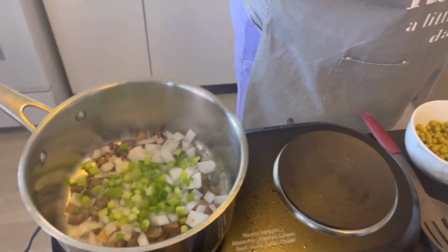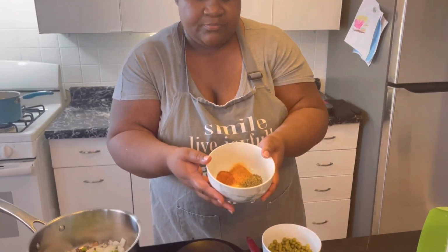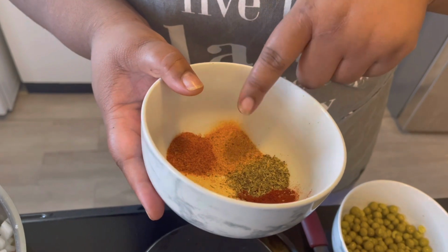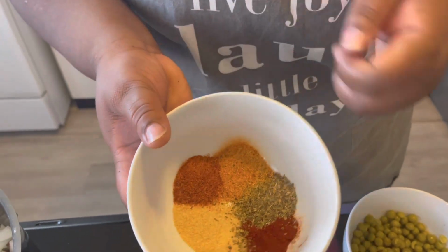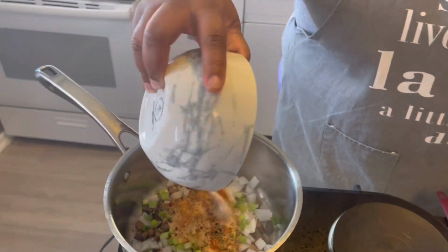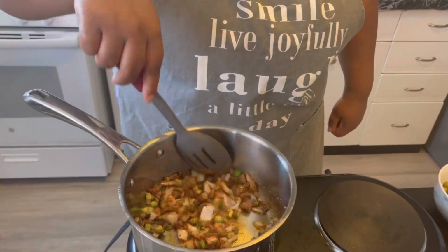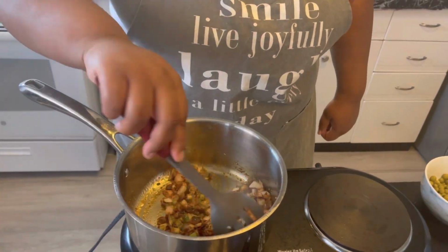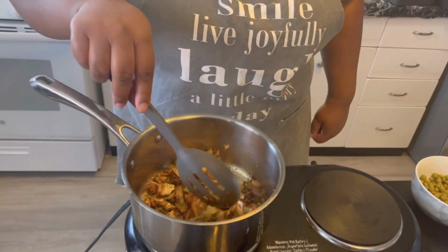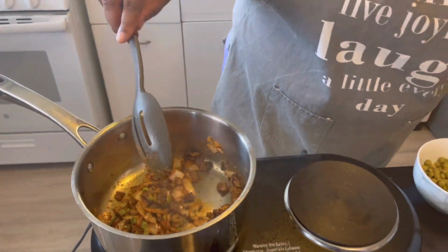Also, while this is cooking, we're going to go ahead and add in our spice blend. Garlic, paprika, Italian blend seasoning, some salt-free Tony Chachere's, and some Old Bay, about a little over a tablespoon of each. So we're going to go ahead and add the full spice blend in now. And we're going to go ahead and mix that. Let that go for a little while, let that cook down. And then we're going to add in our shrimp.